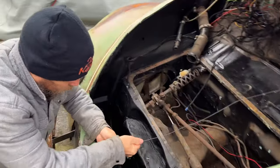So I'll be driving it around then. We're undecided what to do with the engine, whether to take it out and put it in your Wizard, which probably we will. But that's the plan. Brakes, interior, get them going, get them driving, then we lift out the engine. You know, only a little 1300, but it's all been reconditioned. Yeah, we need to get your Wizard sorted first. That's the main thing.